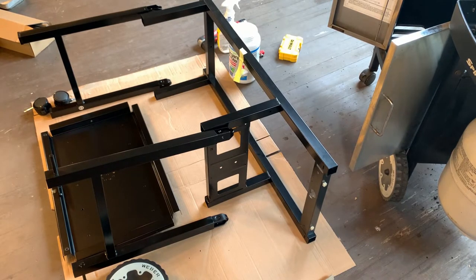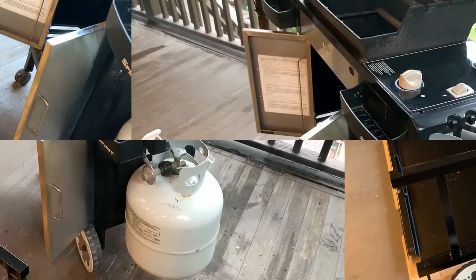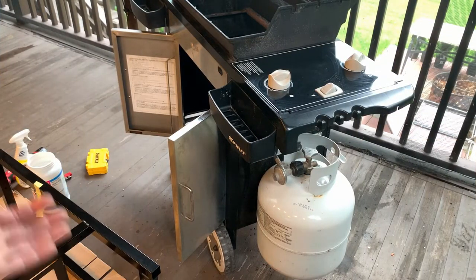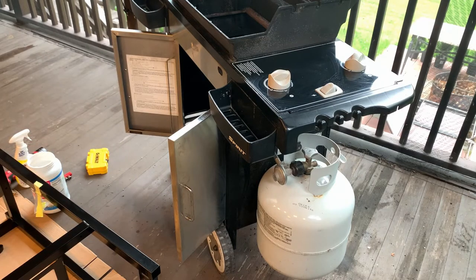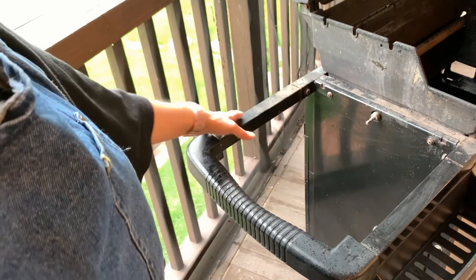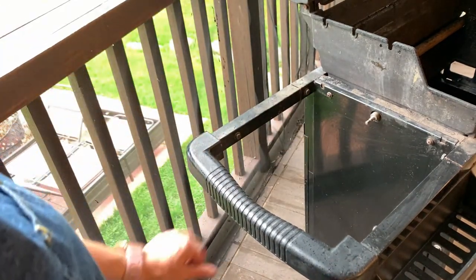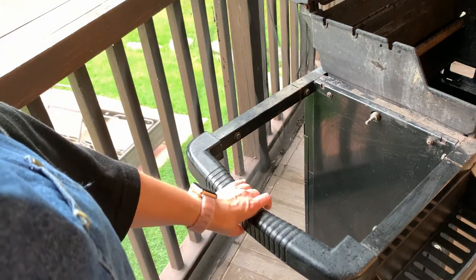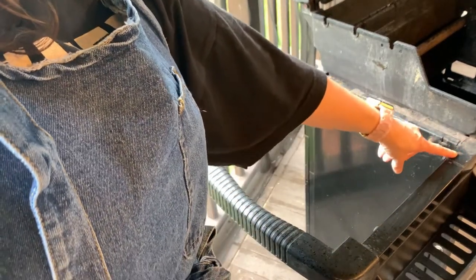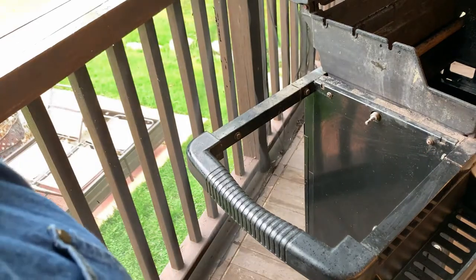That means I will have to disassemble, as I stated earlier, to get some of the screws. So the first part obviously is always to remove your tank. Make sure you shut it down before you remove it. So first I'm going to remove this part. This part I'm obviously keeping, and that way I'll be able to use it when I reattach it to the new top frame.